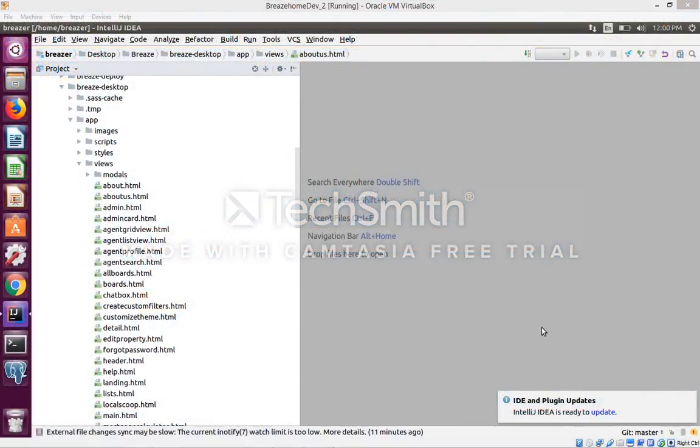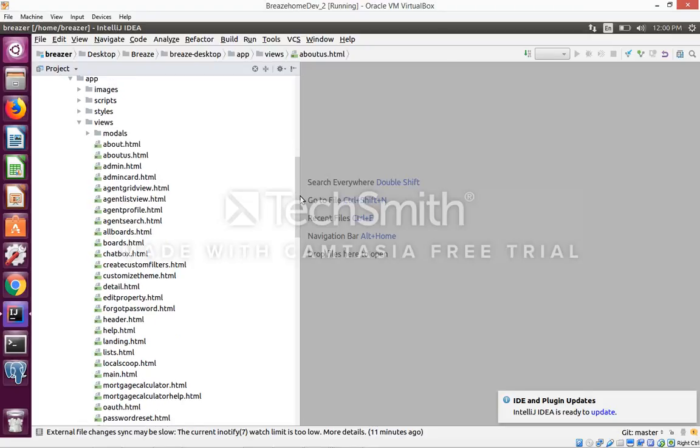In the Breeze desktop, under the folder view, we can find all the HTML files.